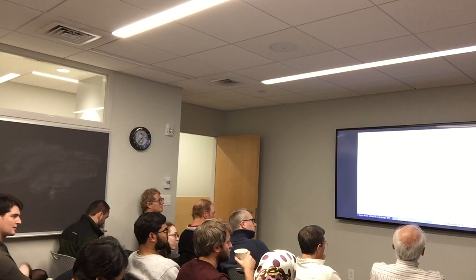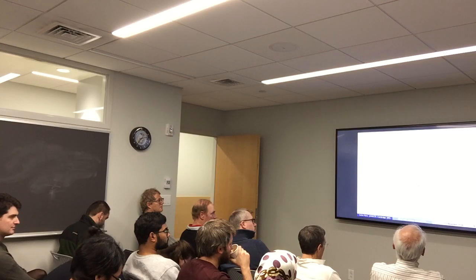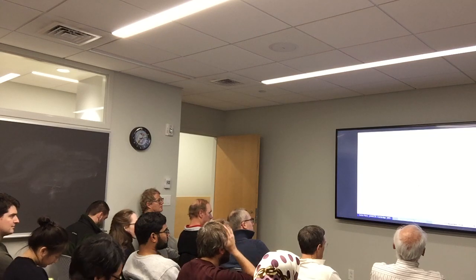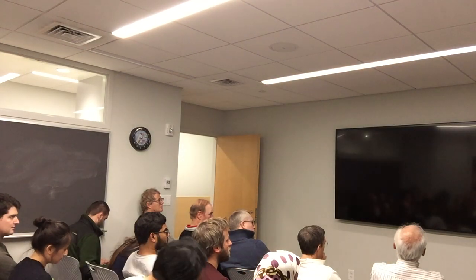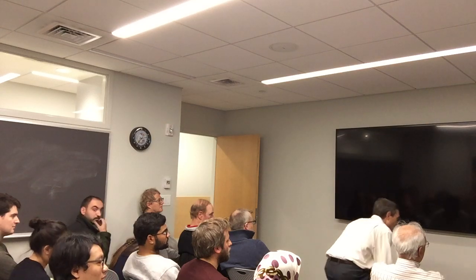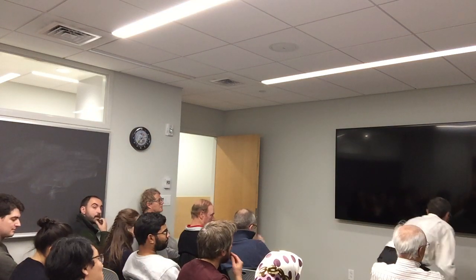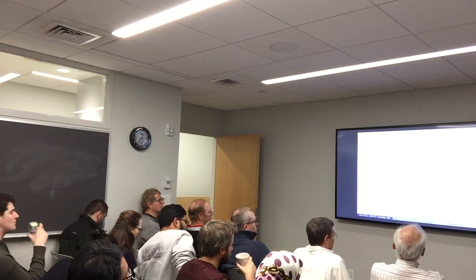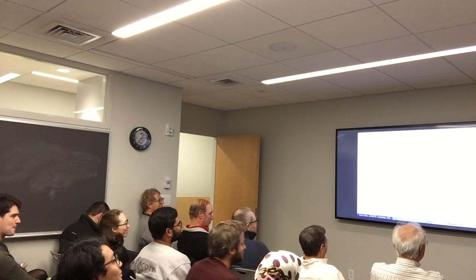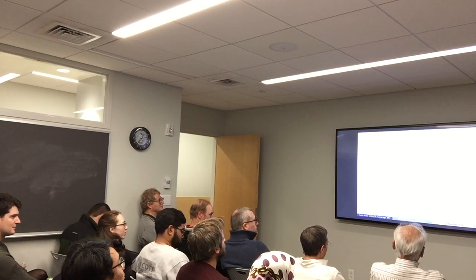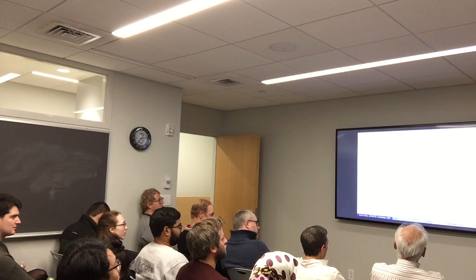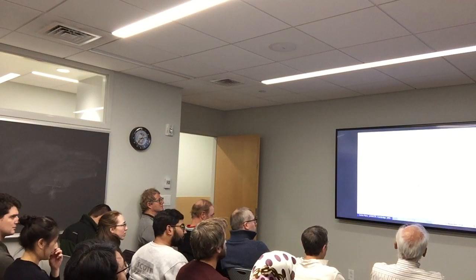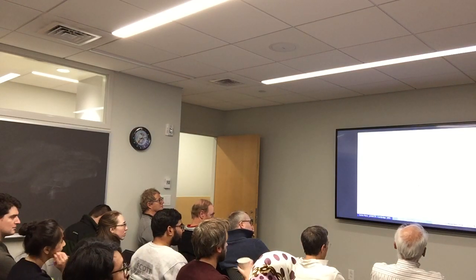Thanks for having me. I'm going to talk about some work I've been doing with Andy here, and also with Malcolm Perry back in Cambridge, and Stephen Hawking, while he's still with us. Malcolm gave a talk about this at the BHI about 6 months ago, so what I want to do is recap that and also give an update on the progress we've made since then. I want to basically address the question of whether soft hair can account for the entropy of a black hole.